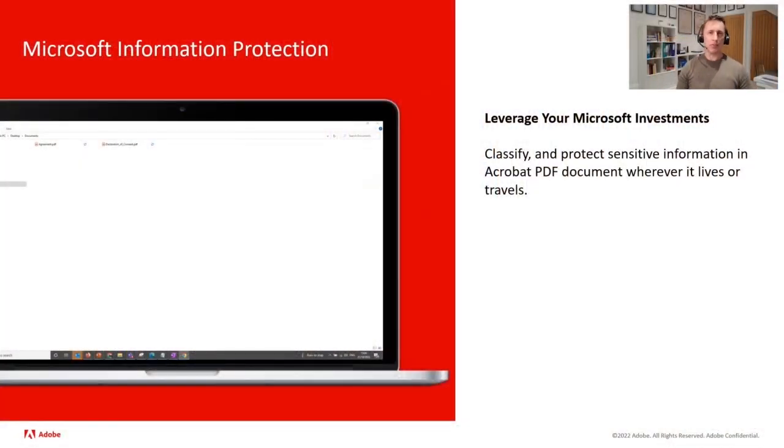The last security-related topic that I wanted to discuss with you is Microsoft information protection. This is because most probably you have already invested in Microsoft software, and also because we have strategic partnership with Microsoft, and we do encourage our customer to use that security method as well. You can enable Microsoft information protection inside of your PDF and start using that straight away. So if you have security label configured on your server, you can apply those to the documents, PDF documents. So let me show you how to do that.